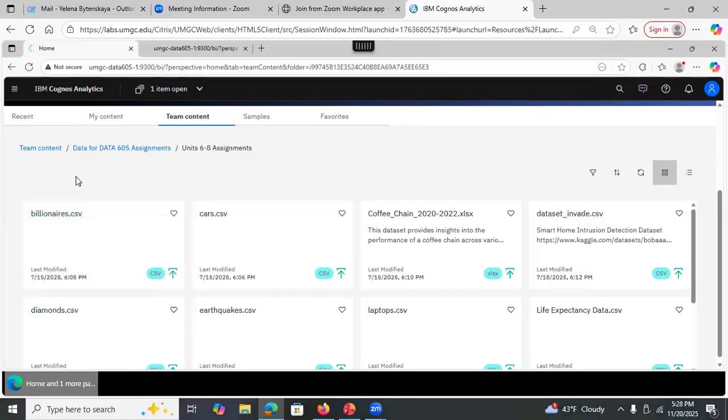If you may have attempted this course earlier when we were in a different server, people tried to create the visualizations straight from data in the Team Content. It stopped because it crashed the server. So no, you have to make a copy of the file to My Content and work from My Content, because working with data in Team Content crashes the server. So that's the reason you don't have the option. You have to copy. Okay?